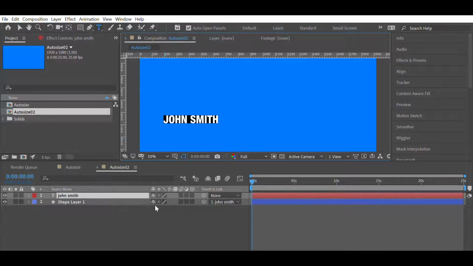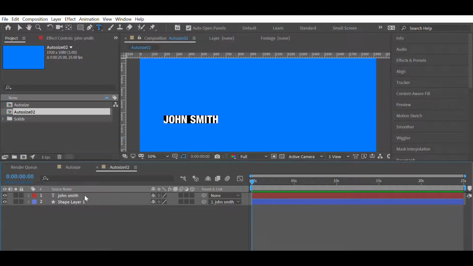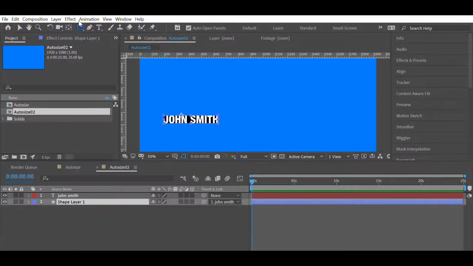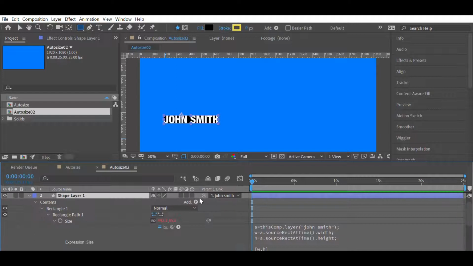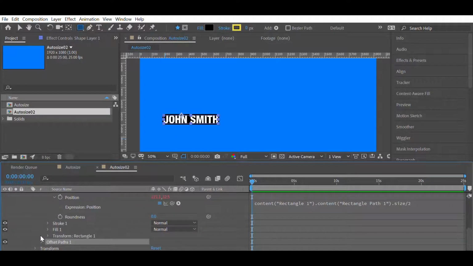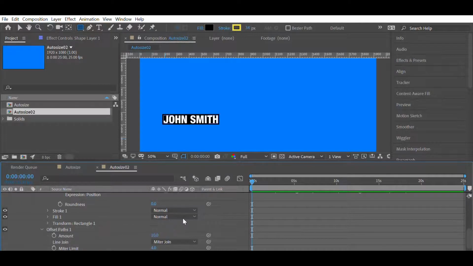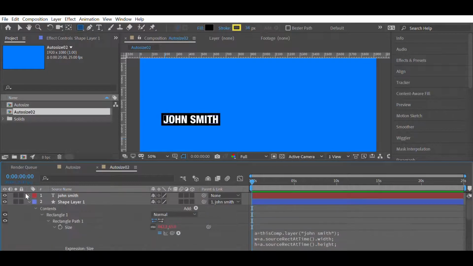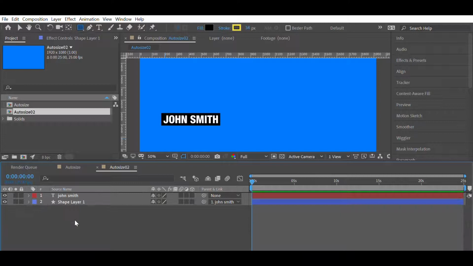So something I'd like to do now is just to add a bit of depth on it. You can add it with the stroke, but it's something that I quite like to have in the drop-down boxes and change easily. So what we can do is add an offset path, and this is set to 10, so you can increase or decrease this however you want, so something that works for you. And so this is working really nicely.